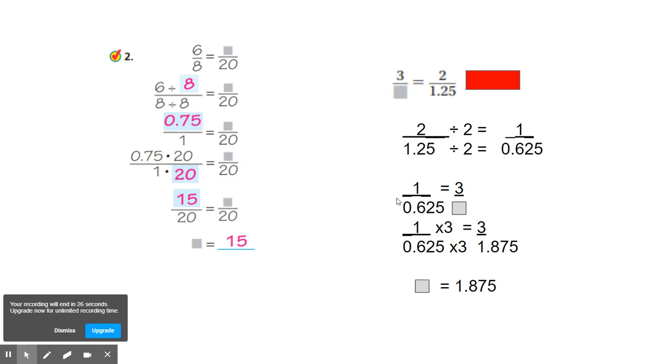So now I can just do 1 times 3 to get the 3 apples. So 63 cents or 625 thousandths times 3 would give me 1 and 875 thousandths, or like $1.88 for 3 apples. So I just wanted you to see that you're not always going to have whole numbers. There could be decimals involved every once in a while, but that's how you would break it down.